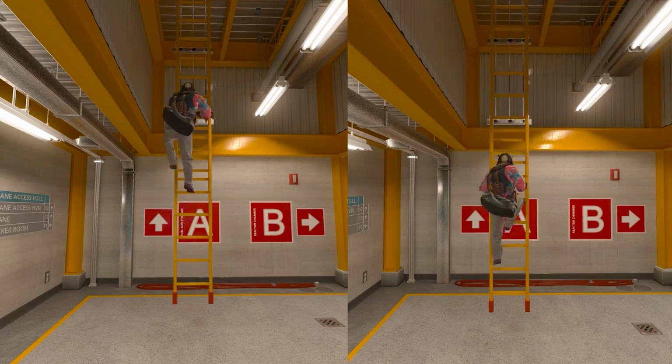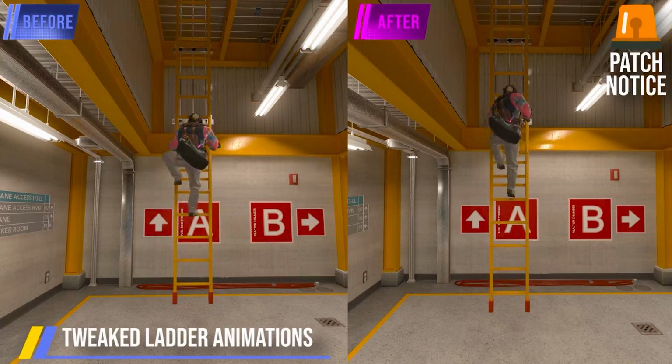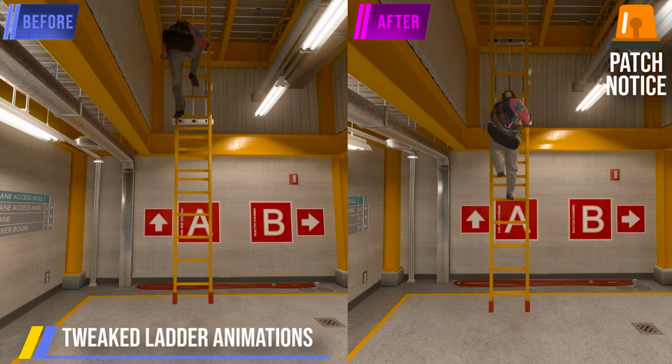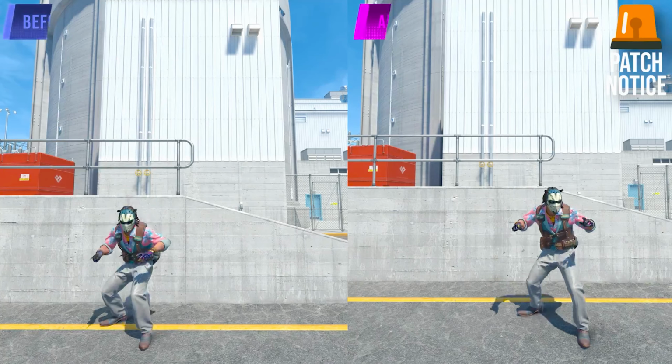The foot placement definitely looks like it's been improved a little bit. It's a little bit more accurate, but I feel like when you slow this down, it's still kind of dragging through the individual pulls on the ladder, if that makes sense. I don't know if they'd ever be able to get it perfect, but anyways, moving on to the next one.